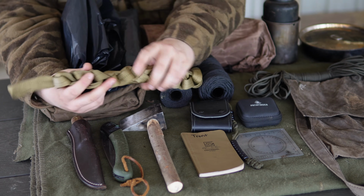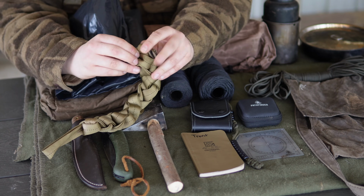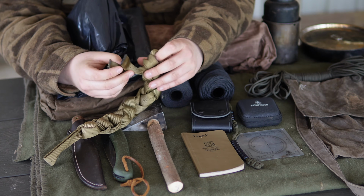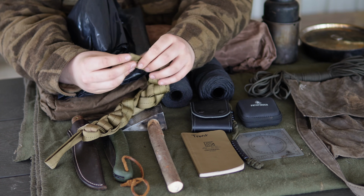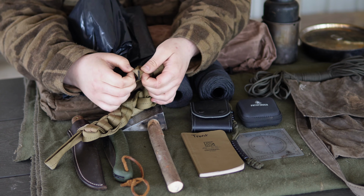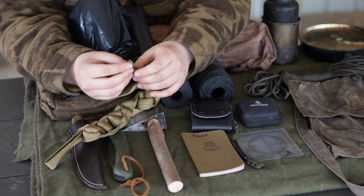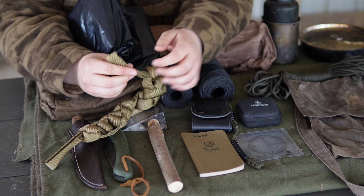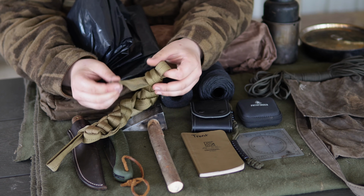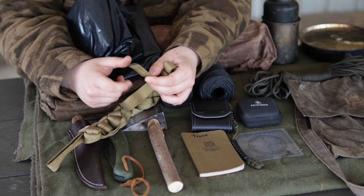Next, you're going to need 30 foot of 1-inch tubular webbing. Now, there is some confusion on this. Tubular webbing, whenever you get it, you will be able to spread. You can see how I can kind of pull it apart like that. You will be able to spread this apart, and it's basically a tube, just like the name says, okay? This is for load-bearing stuff. Don't bring just a piece of webbing that is not tubular, okay?